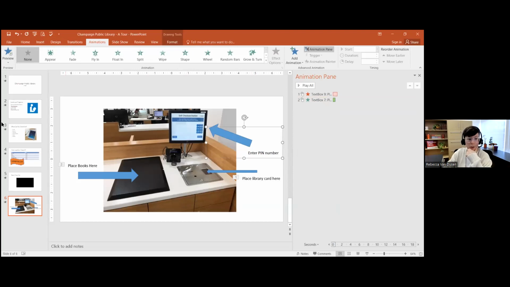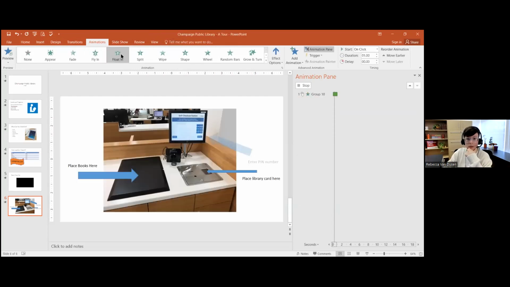Okay, I may have to redo some of those animations because I think once I grouped it, it took it off because yeah, it does, because then it makes them have the same animation or whatever. So it flies in together. There we go. Yeah, that's kind of cool. There's so many different things you can do. That one's cool. There we go.